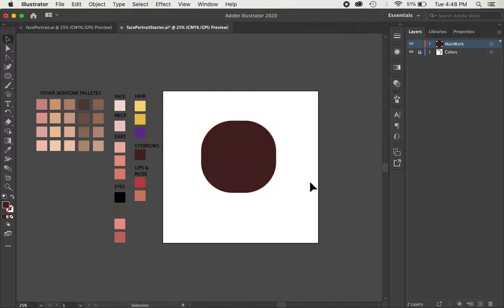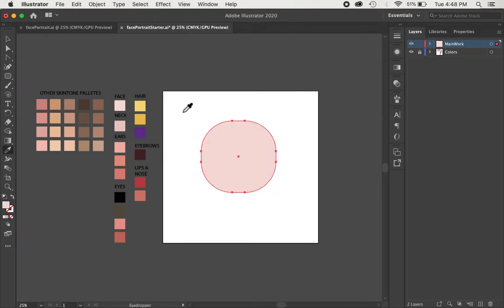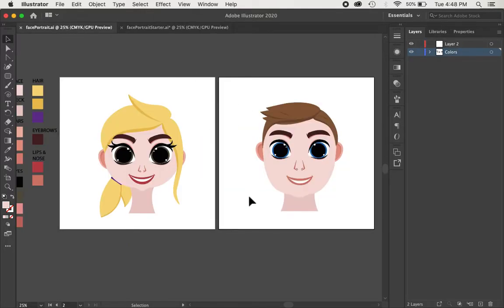This is the starting shape that you should get. I'm going to go ahead and just give that a basic color.